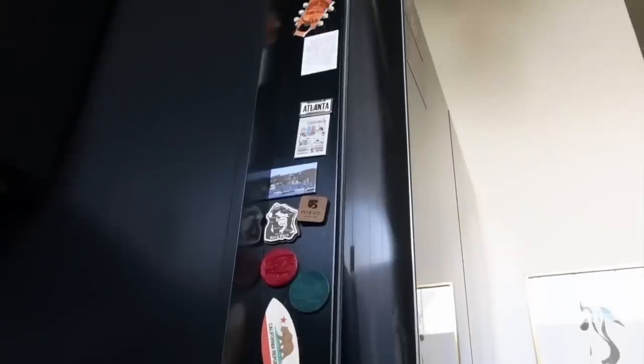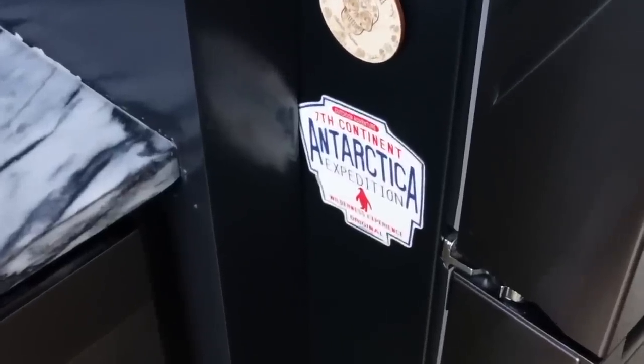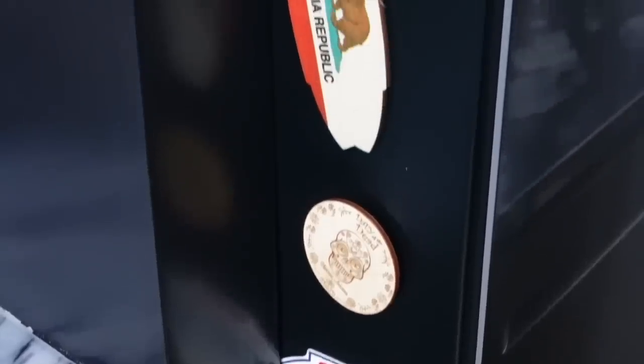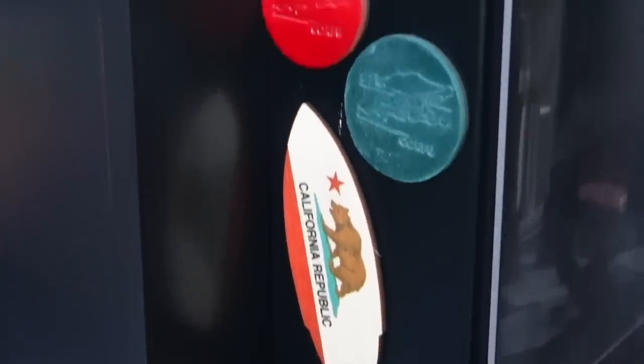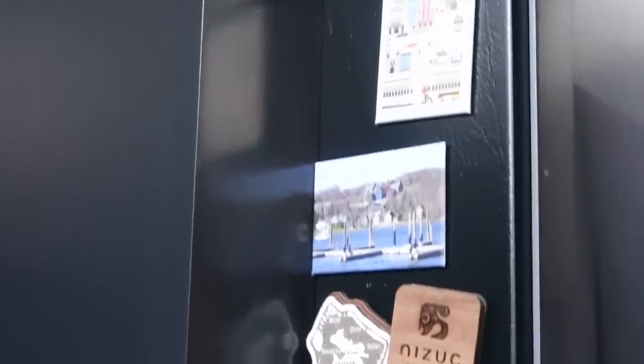And every time my spouse and I travel, we bring back magnets commemorating our travels on both the trips we take together and separately, so that the other always feels like they were a part of the journey. Right now, the magnets sit on the side of the refrigerator, kind of neglected, so I'm going to create a small gallery wall anchored by a mirror above the sideboard.